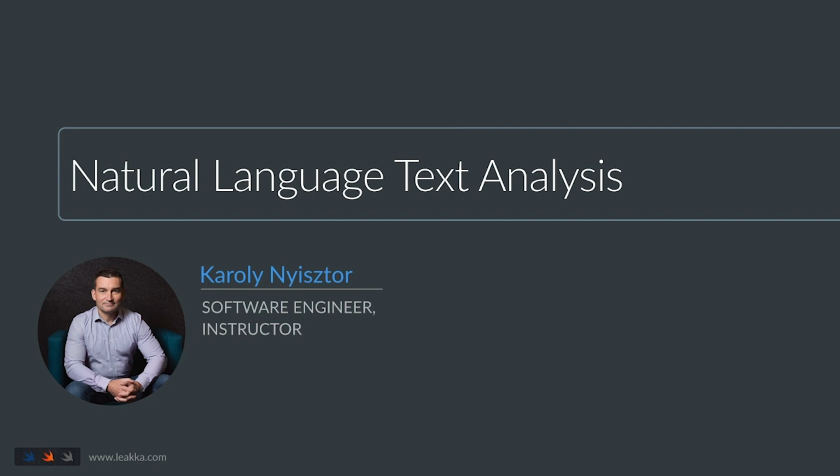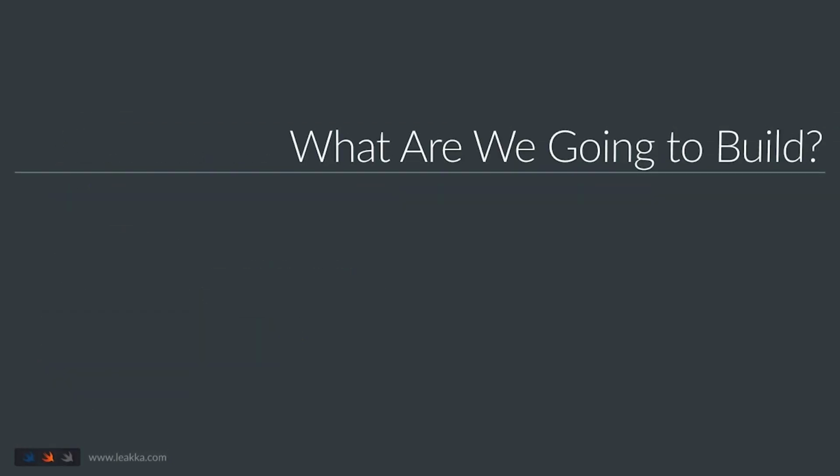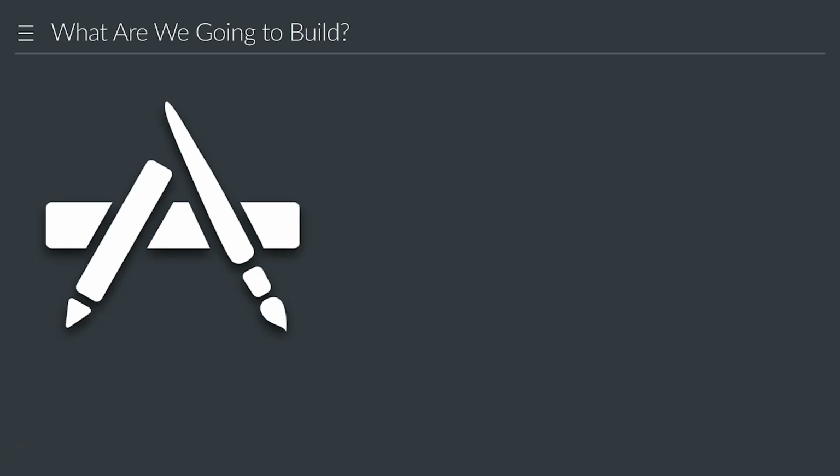The natural language framework provides natural text analysis features. You don't have to know about concepts like the hidden Markov model, representation learning, or deep neural networks to integrate natural language processing capabilities into your apps. Here's a sneak peek at what we're gonna build in this section.